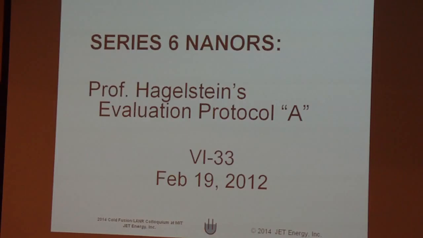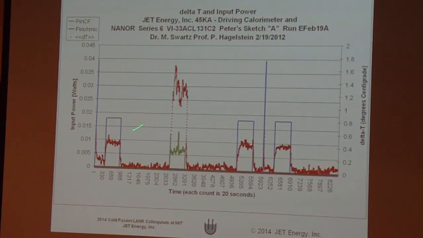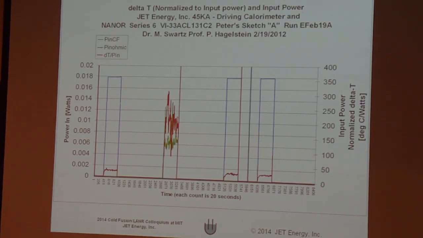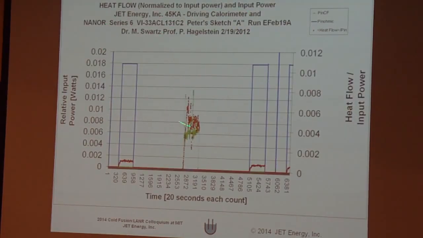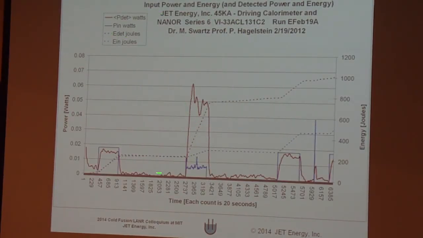And then Peter suggested do a slightly different thing, which is what we did. We do an ohmic pulse, wait, do a pulse to the nanor, wait, and 2 more pulses, and there's the calibration pulse. It doesn't matter how we do it, we still get the excess heat out, okay? In one way, we have a little higher duty cycle. Here again, this is looking at the delta T normalized input power, so this ratio is our energy gain. And I think we got the heat flow as well here, so again, that's our energy gain. And we even show excess heat by the calorimetry. And we take this ratio for our energy gain.